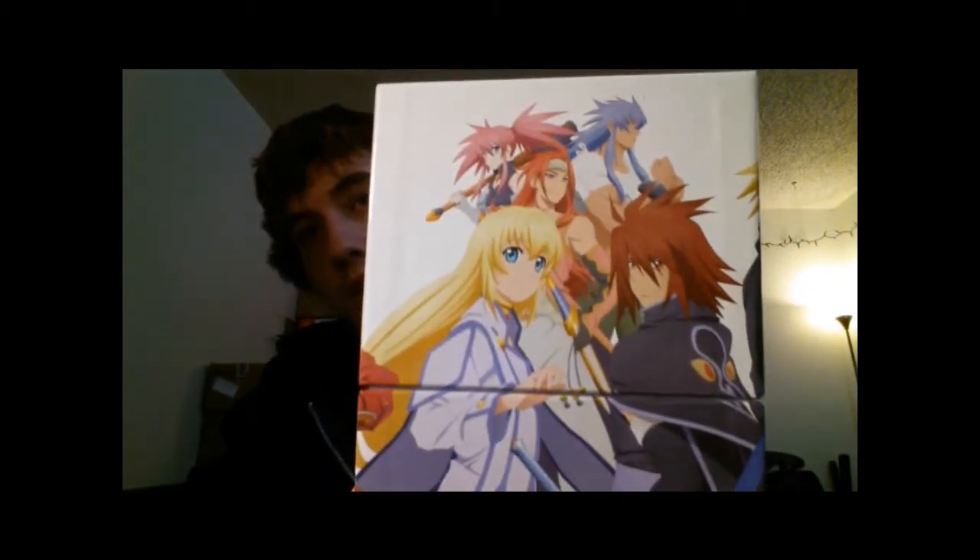The next thing is probably the nicest collector's edition I've ever seen in my life, and I'm not exaggerating. It's the Tales of Symphonia Chronicles Collector's Edition — this thing is just amazing. It has this nice plastic slip case. One side has all the characters from Dawn of the New World, and that is from the first one. We have Colette, Kratos, Presea, and Lloyd and all his crew over here. It says tenth anniversary and has your number.